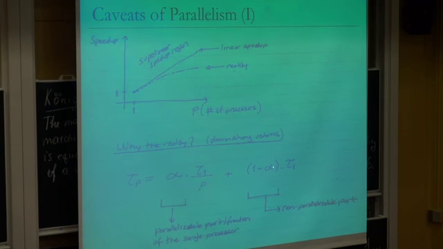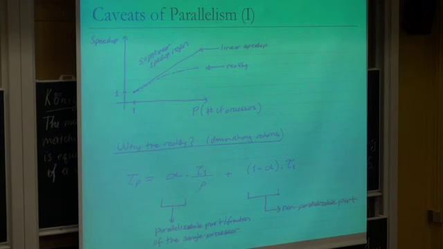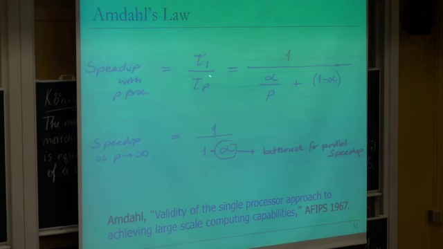So if your alpha is 1, well, alpha is 1 means that your program is perfectly parallelizable. Then your speedup is T1 divided by P. And in this case, we kind of ignored, if you will, the communication costs. Okay? So if you compute speedup, what is speedup? Speedup is really T1 divided by TP, right? T1 divided by TP, this is what you get. And this is probably the form of Amdahl's law you've seen.